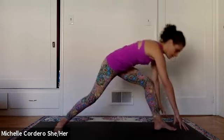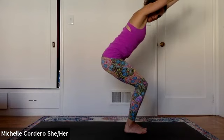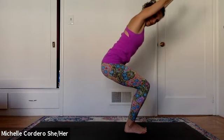From here, we're going to step up to the front of the mat. So you'll put your hands down, step up, and bend the knees, lower your hips into chair pose. Send your hips back, your butt back, pull the belly in, lengthen the back. So you see, here's my back bend. You don't want that. There you go.